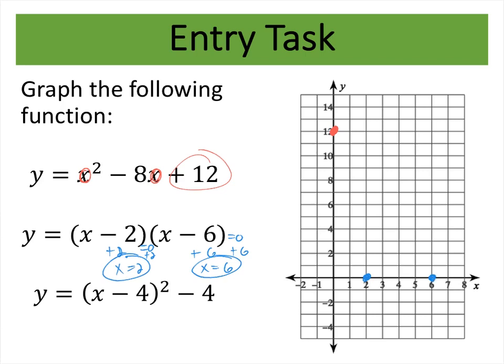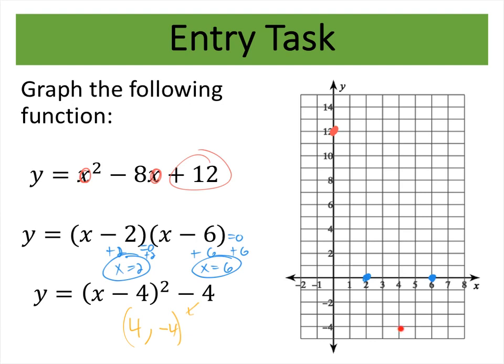So you can start to see, oh, it's probably going to start up here and go down, and our vertex is going to be somewhere down here. Let's hope. So remember, it's the opposite of the inside, so it's going to be 4, and it's just copy the outside, -4. And does that put us in the right spot? When x is 4 and y is -4, it puts us right there.